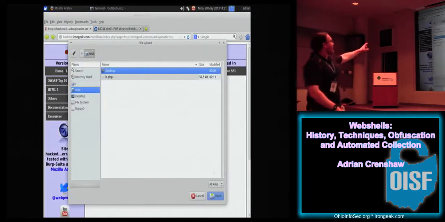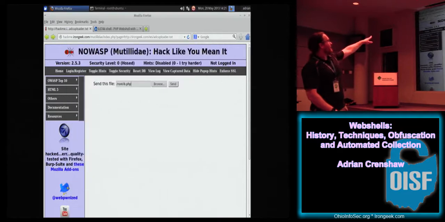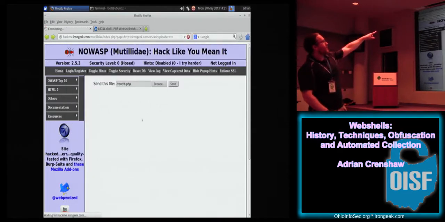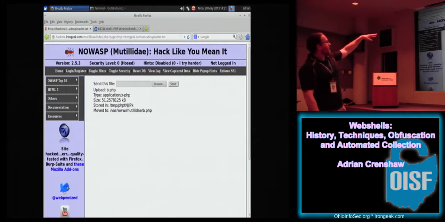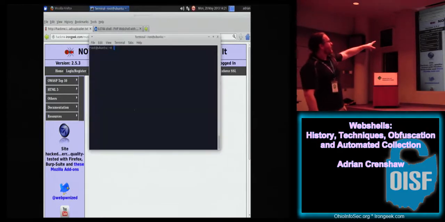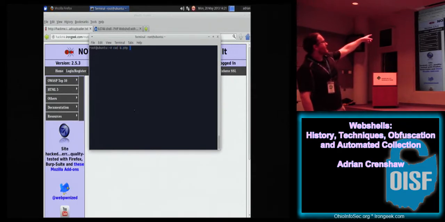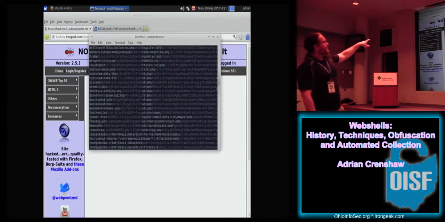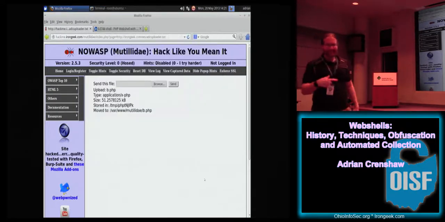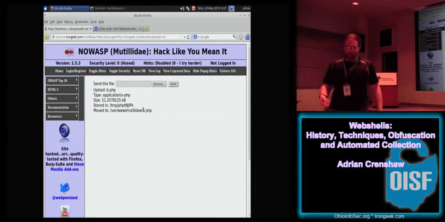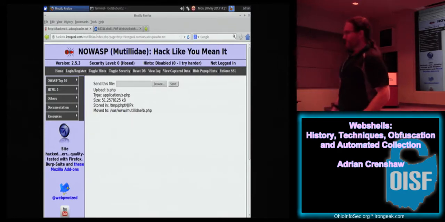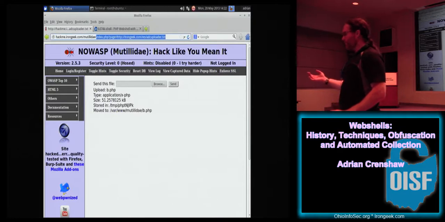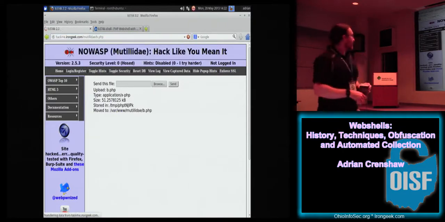Alright, you see here I have that b.php, and I'm using that same remote file include uploader from before. I used the remote file include uploader and uploaded my B374K shell, and if I were to look at that file, it looks like that. It's all obfuscated, and the particular one I'm using is the polymorphic one, so every time it's executed, it changes itself. Though that might not be a good option on a system where you have no edit rights to. That's not going to function right.